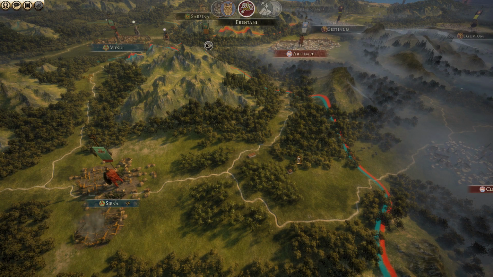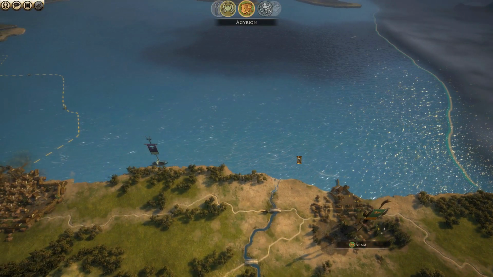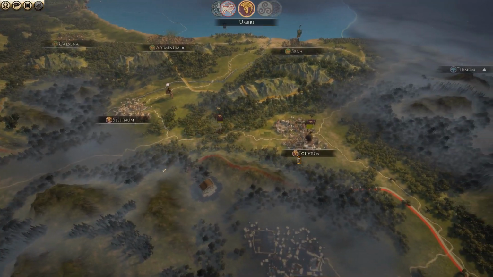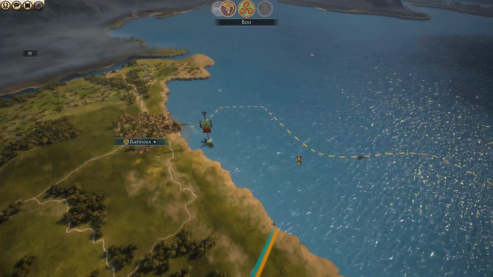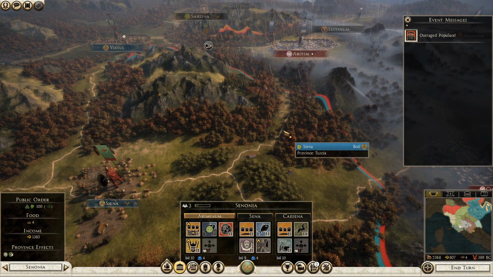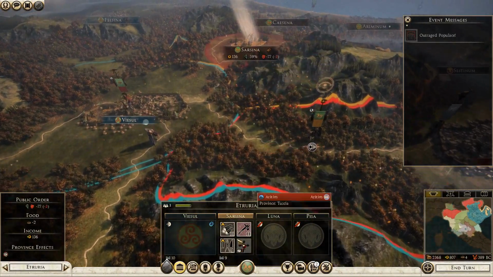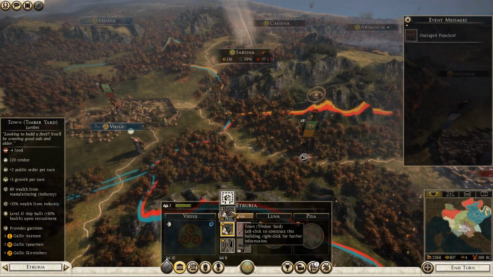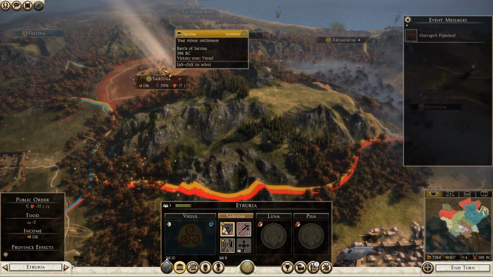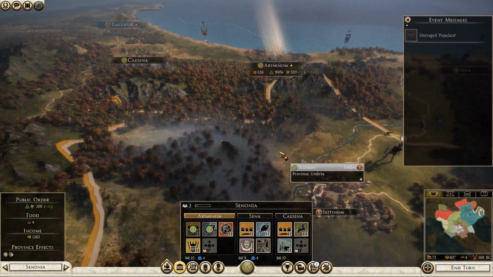Come on, let me ambush you. Let me do to you what you've done to us. Oh, what are you guys doing? Oh, the Boii are coming down. I don't think they're at war with them, though. Outraged populace over here. Yeah, they're not happy. I mean, we could try and get this upgraded, but it's going to take 5 turns, and we will rebel in 4. So, let's just get that going.